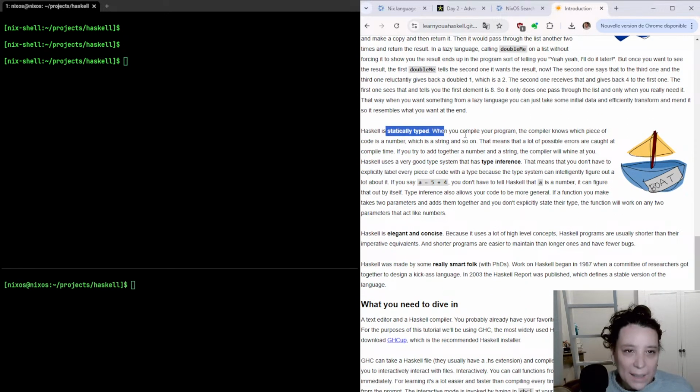It's statically typed, and this is what I like about Haskell the most because I use Elixir as my main language, but it's more dynamically typed. It's somewhere between dynamic and more than that. But Haskell has a very strong typing system, and I just think that helps so much. Like when I programmed in Rust, it caught so many errors that I didn't realize I was making.